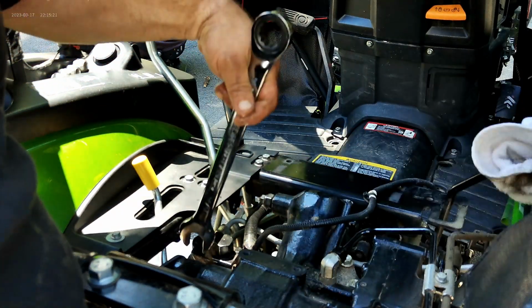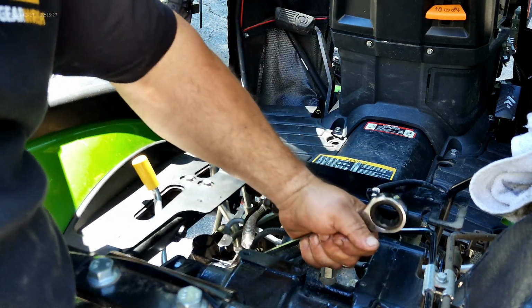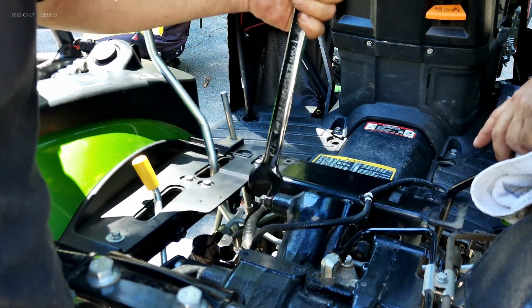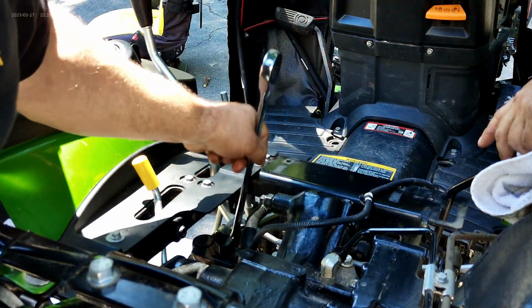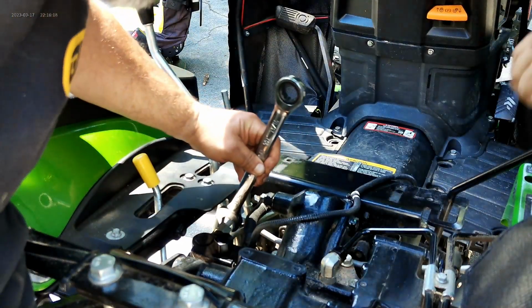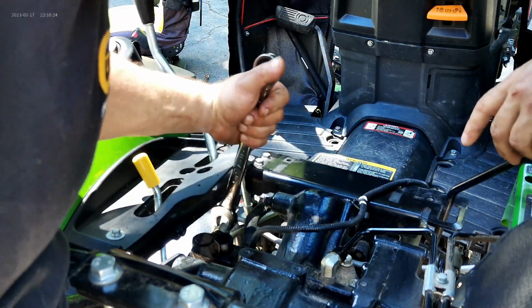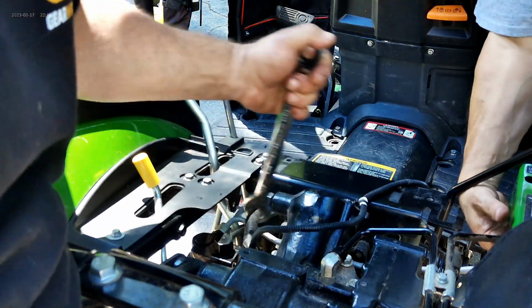But we don't. We're also going to loosen this nut right now, because we're going to redirect how this goes after. Okay, like that. Then we got to get a 13/16 and remove these two lines right there. One from the bottom, and then this one from the top. Is that going back on? No. All right, so this comes over to here, this control unit over here.